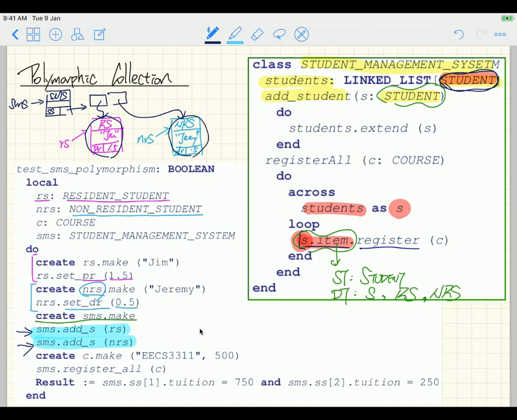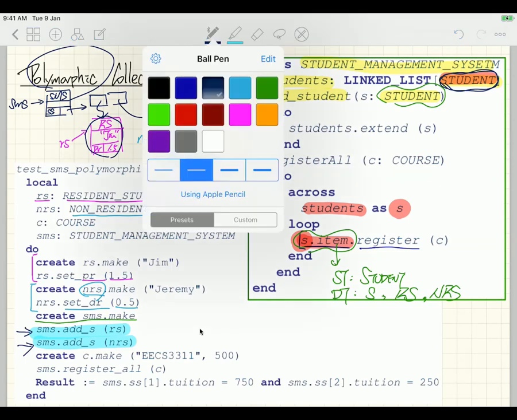And remember what we said before, for students, each element is of static type Students. But now the dynamic type can be either resident students or non-resident students. So this kind of array, where the dynamic types for its elements are different, is called a polymorphic array. Hopefully you can see it. You might have seen something like this in 2030, but possibly not from the typing point of view. So now I'm just trying to show you the whole story: first of all, why you can do it and how it is constructed. And it is really important.